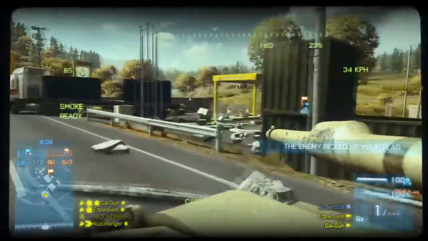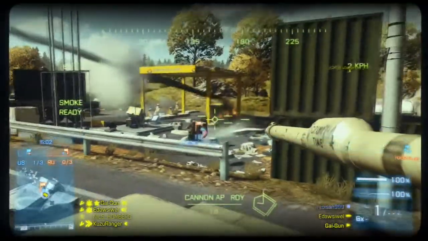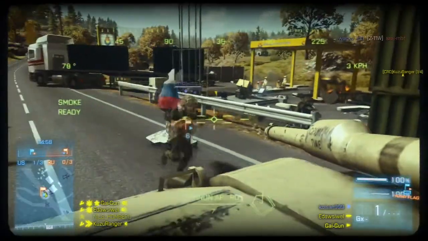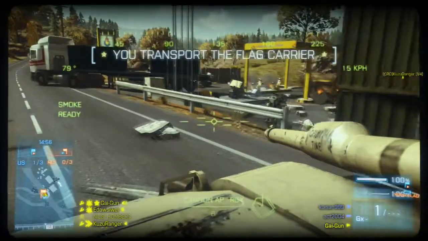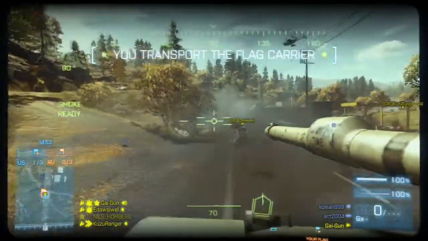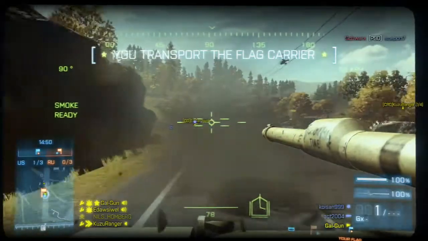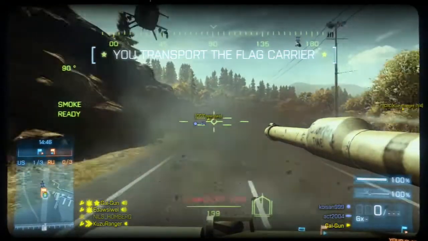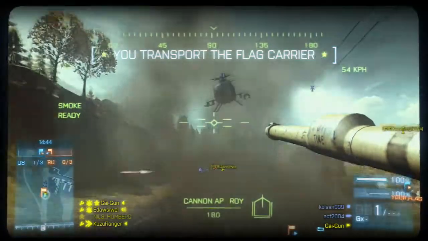And you can see we've taken a flag, and now I pull up here, and now I'm yelling into the mic, "Get out of the tank! Get out of the tank!" My gunner there, "Get out of the tank!" He finally gets out, and now I'm transporting the flag carrier, and he's my buddy in the mic. He's wondering, why did I get out? Where's this guy I have to kill? What's going on? I'm like, I just needed your seat, dude. Now that I got your seat, no problem.